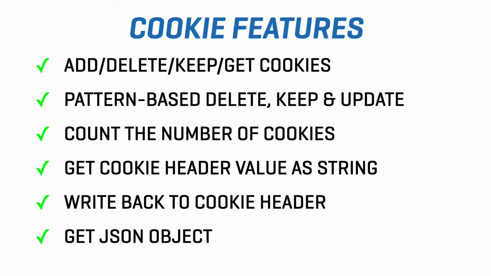So when we zoom out of the technical part and look at it from a conceptual point of view, we can say that VMOD Cookieplus offers cookie features such as adding, deleting, keeping, and getting cookies, but also doing pattern-based stuff such as deleting, specifying which cookies to keep, and to update values based on a regular expression. There's functions available to count the number of available cookies. We can get the full cookie header value as a string. We can write the value back, as we've seen in the earlier examples, and we can even get a JSON object to perform further introspection.